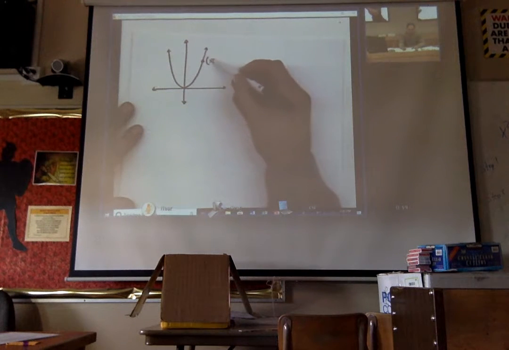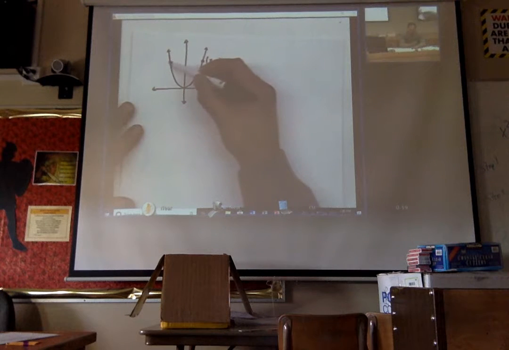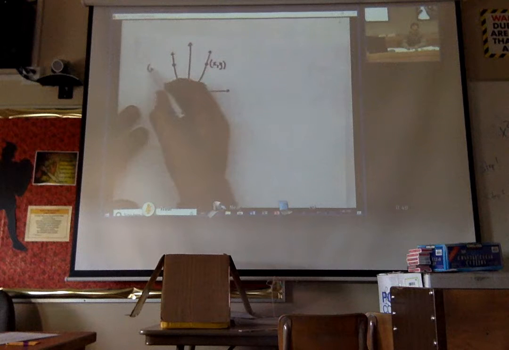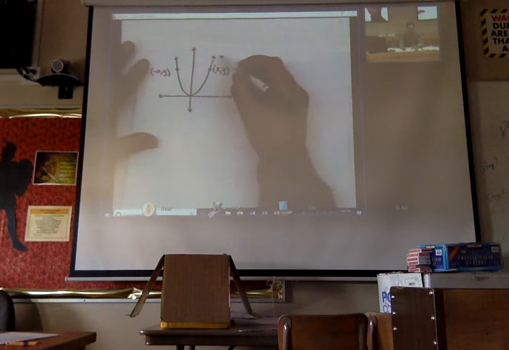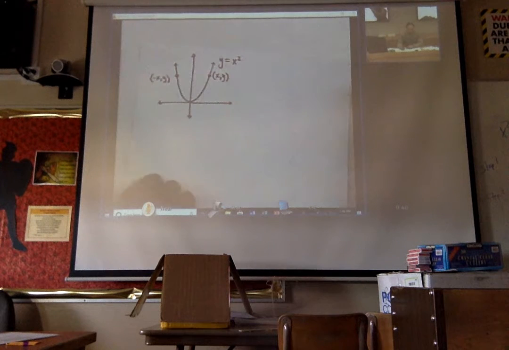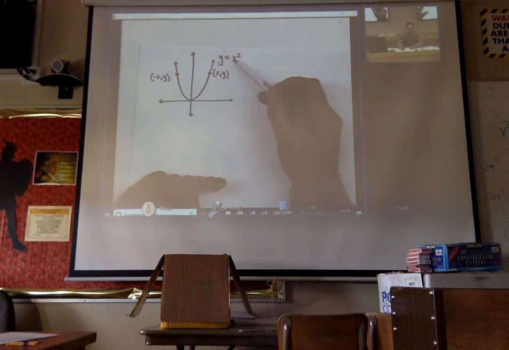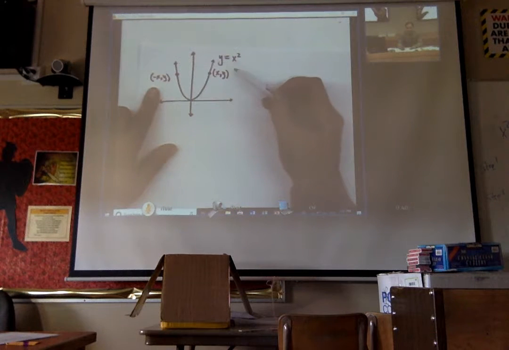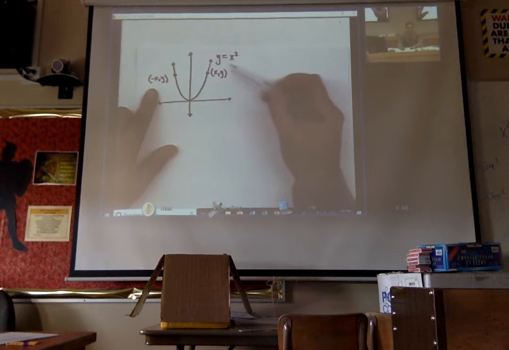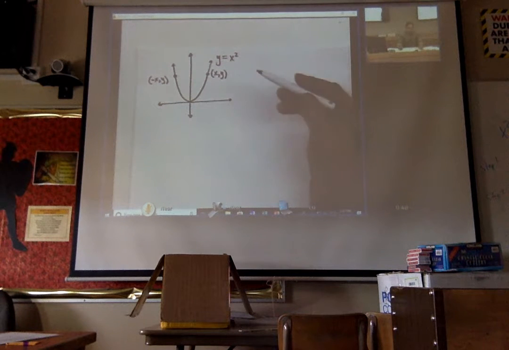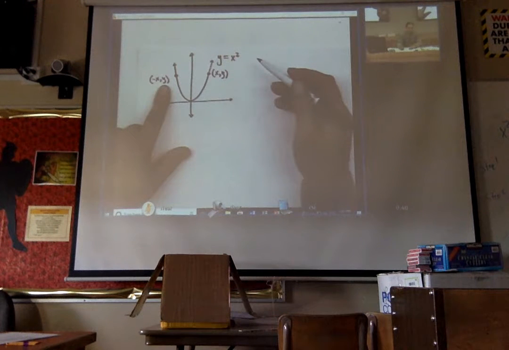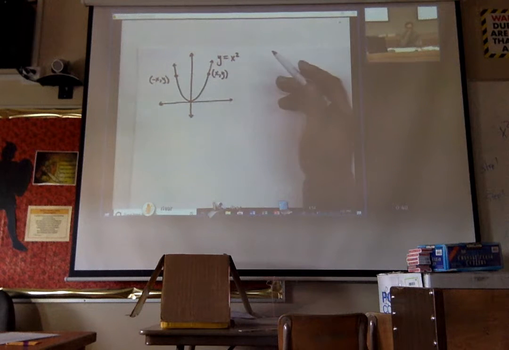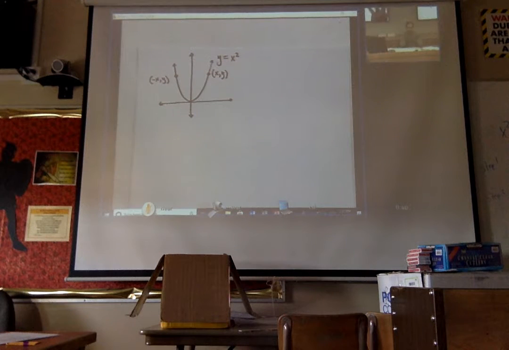But you can think about this in a different form. For example, if this point is x, y, if you reflect, what do you get right here? Negative x, y. What that means is if you substitute negative x inside of your function, for example x squared, if you put x, you get x squared. But when you substitute negative x right here, what do you get? Negative x squared, right? It will be exactly the same as the original one. That's why you get that y.